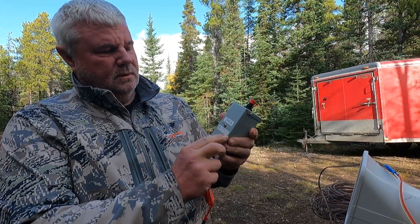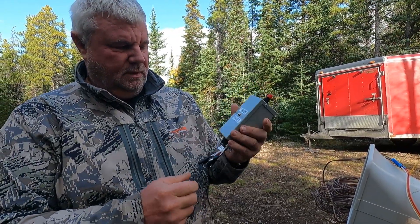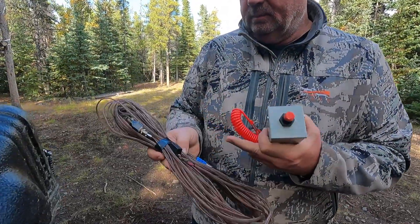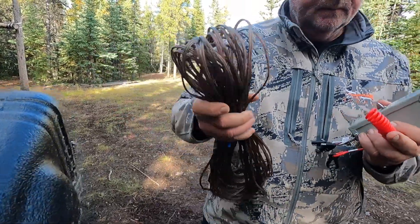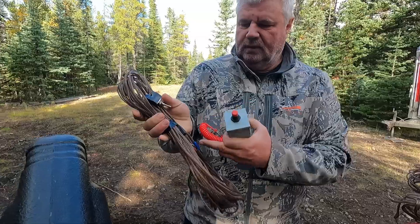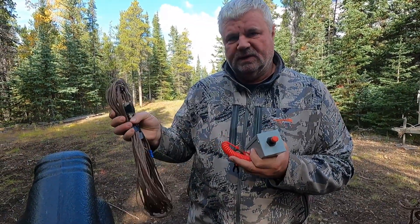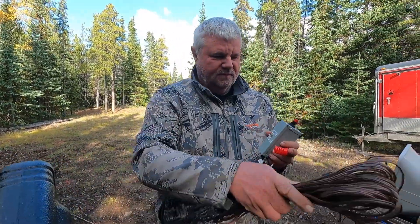We have siren mode, middle is off, and the bottom one is buzzer. The buzzer we put into the tent - that's this wire here - it's got a little piezoelectric buzzer. If the bear comes at night we have this one on, so the buzzer goes, and then we can shut the buzzer off to stop the noise in the tent and come out to take care of the situation.